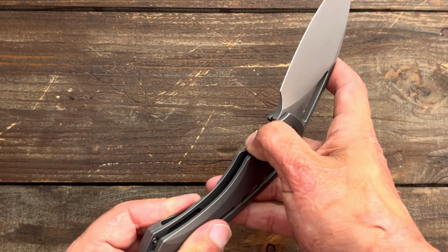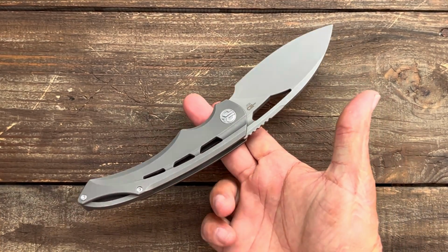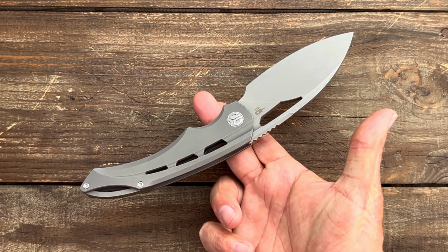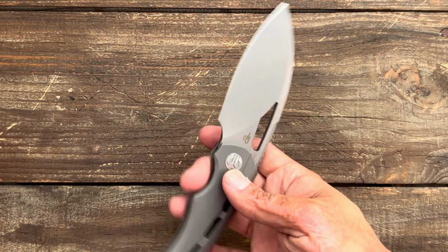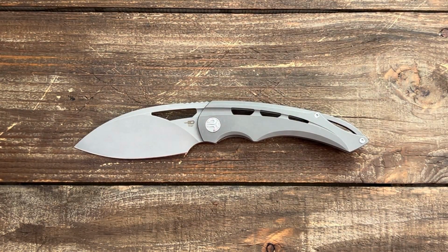I mean, it's a big knife. And Bestech does always, if you ever get especially one of the premium Bestechs, see where that balance point is, and they always nail that balance point. I don't think I've ever had a Bestech design knife that was unbalanced, so it's going to feel lighter in the hand when using it.